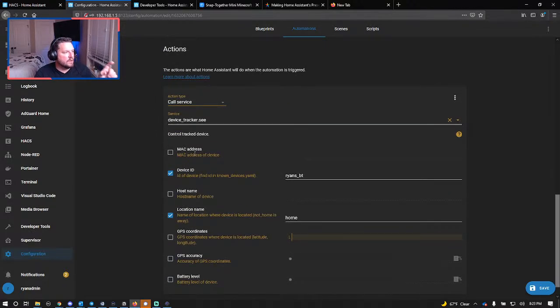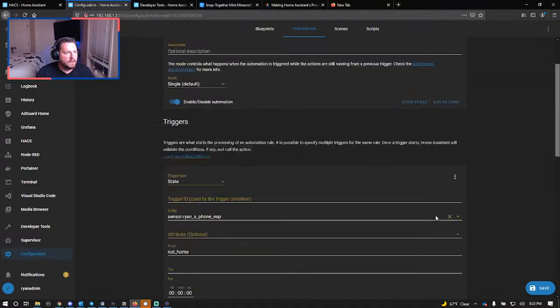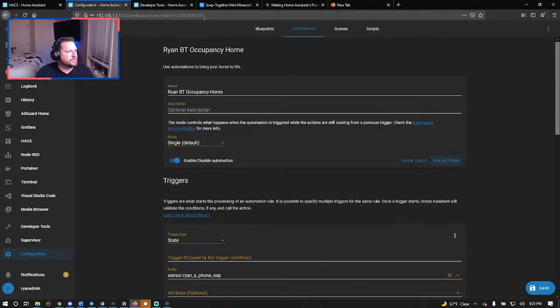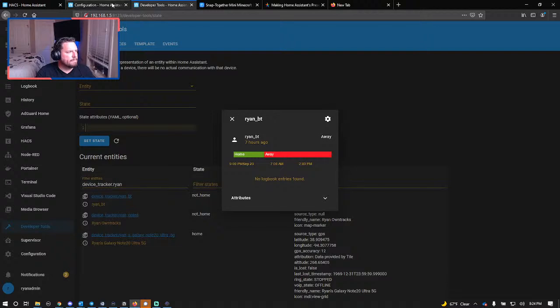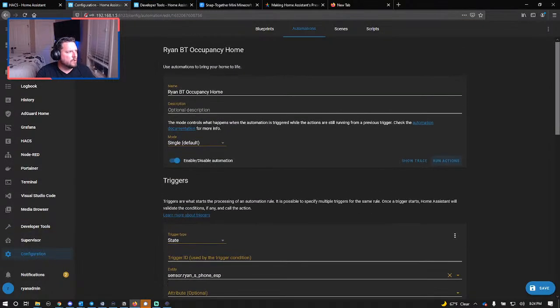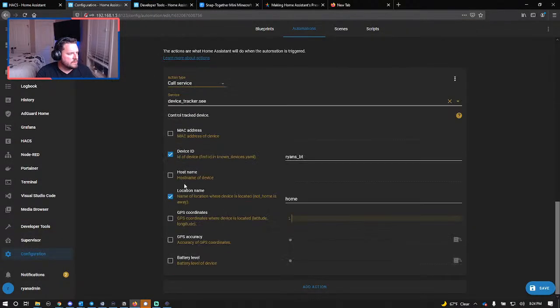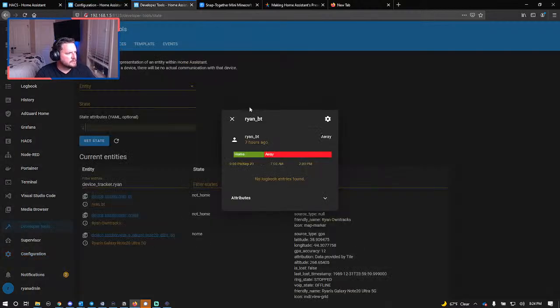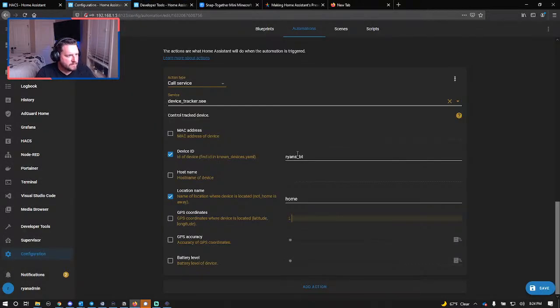Then it's going to run device_tracker.see, change location to home. So if I go up here and I run action, oh, I have that wrong. It's Ryan's. Yeah, that's why it's not working. See, I make mistakes too.